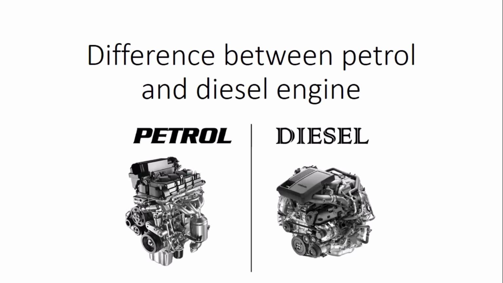This is Hybrid Plus channel, and in this video I want to talk about the difference between the petrol and diesel engine, and the main component that the diesel engine has and the petrol doesn't have, and also the opposite. According to the photo, you can identify the size difference between diesel and petrol engine. The diesel is a little bit bigger than the petrol engine, and it also produces a little bit more power. In the next slide we will see how it produces more power.